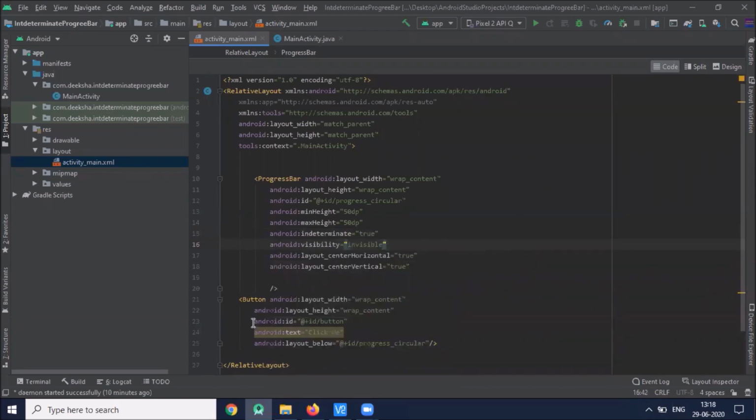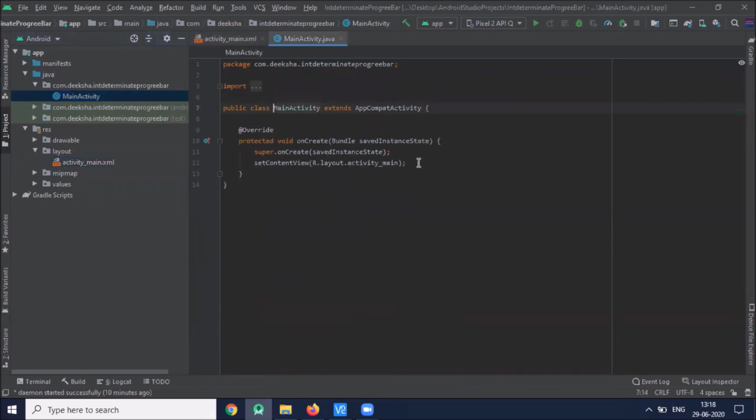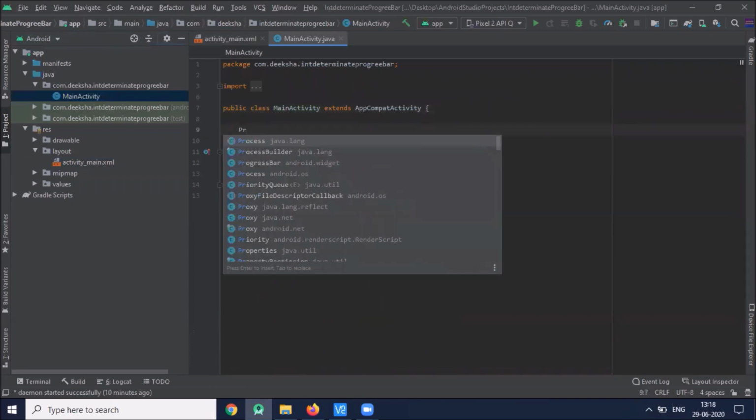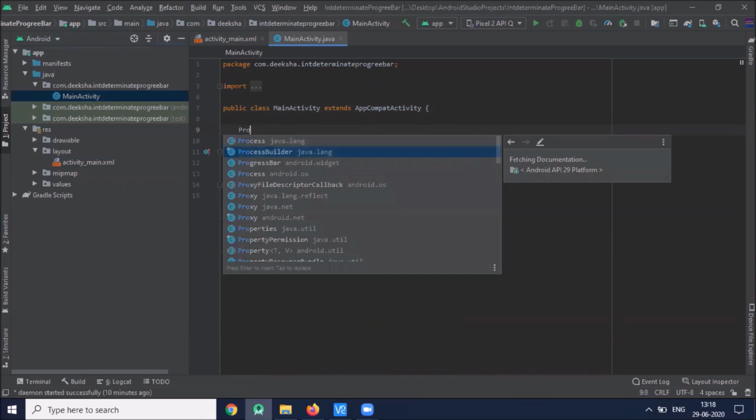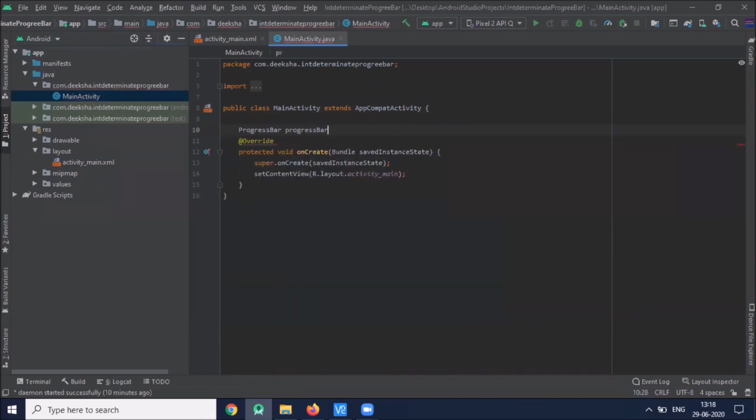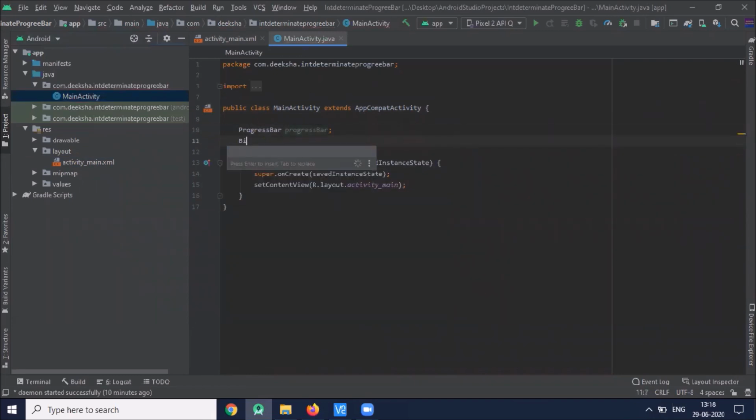So when I click on the button, the progress bar will be visible. So for that, click on MainActivity.java. Here progress bar, button.